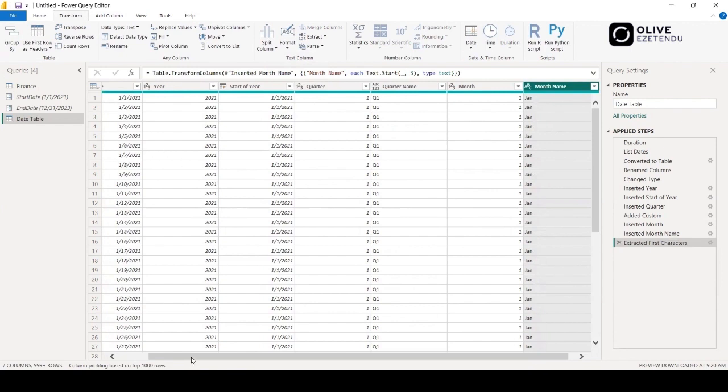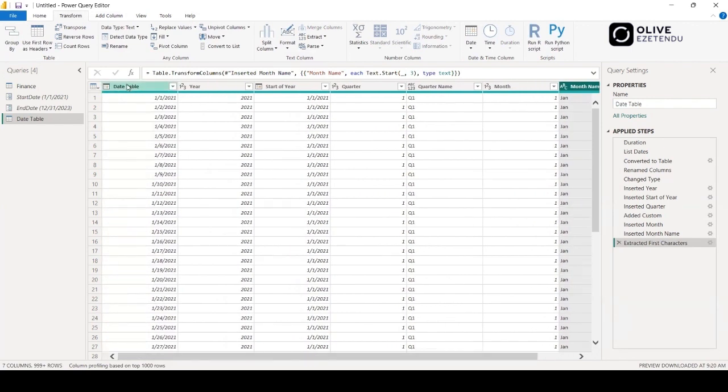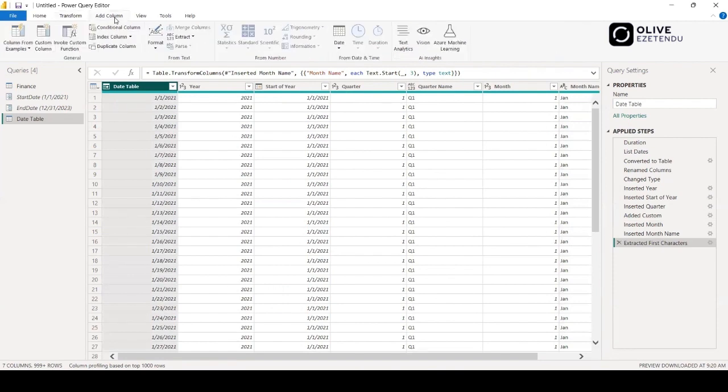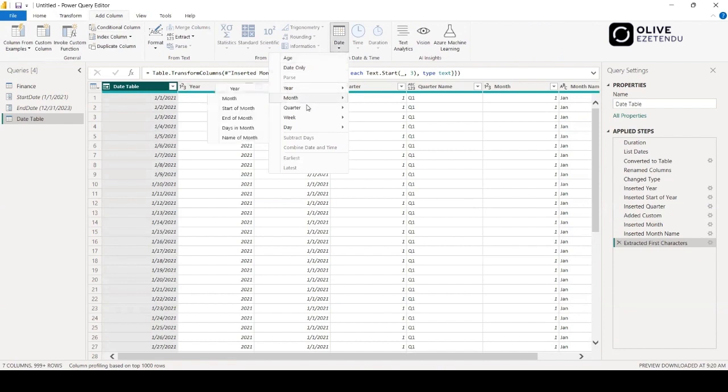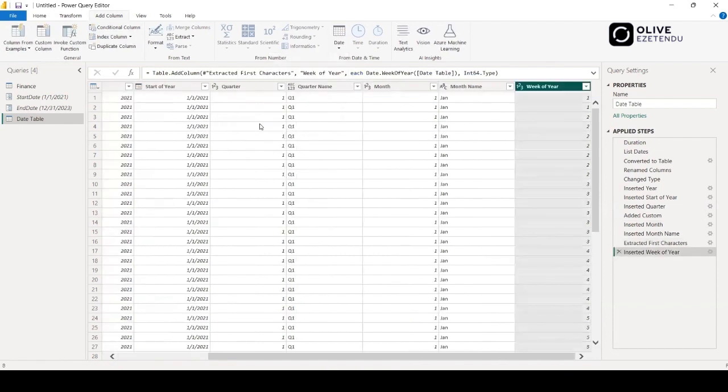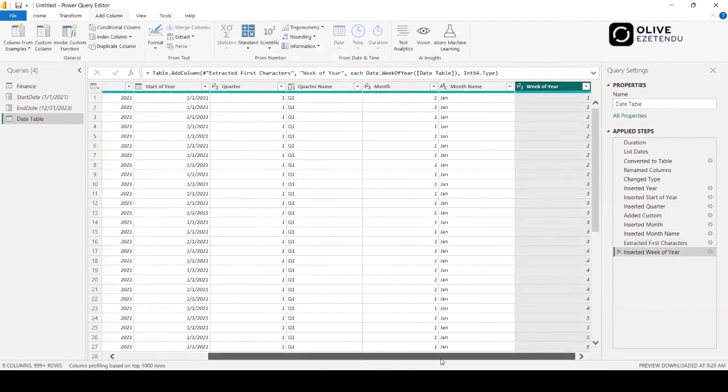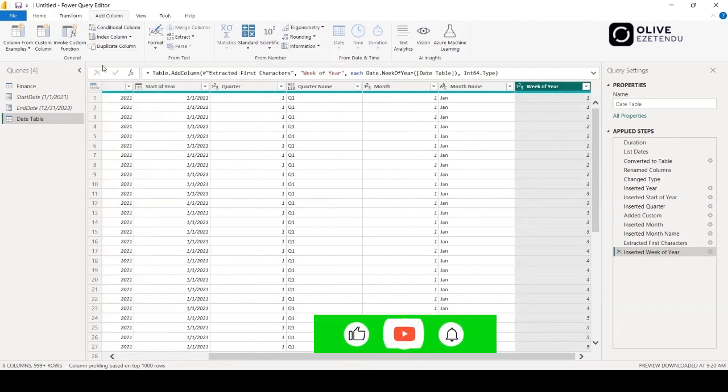The next thing we're going to do is to go back to the date table and get the week. Go to add column. Don't forget to go to add column. Come here, we're going to get the week now. So we're going to get the week of year. And we're also going to get what? The week name. Now, in order to get the week name, we have to do what?